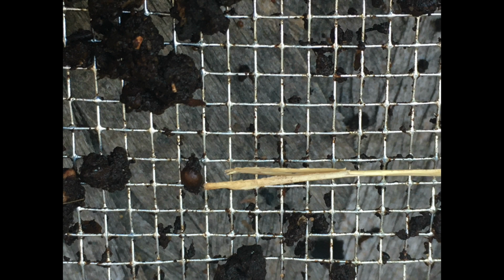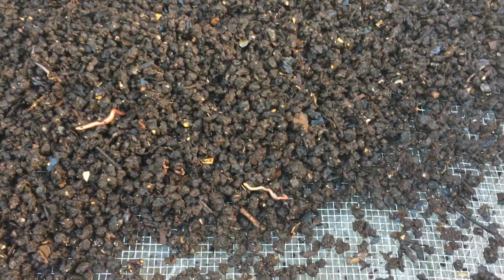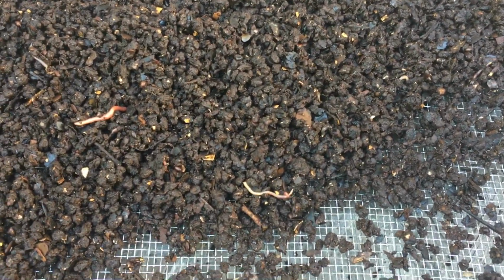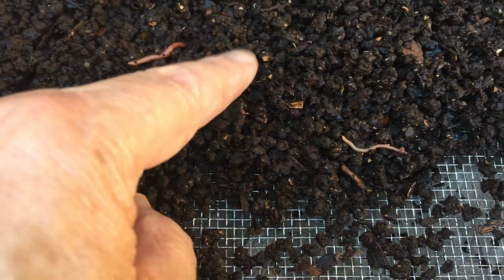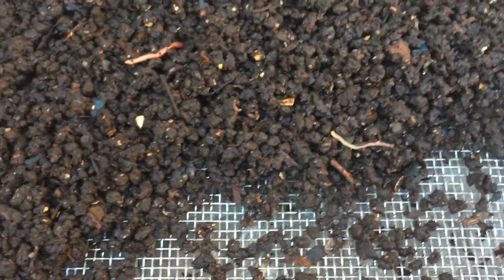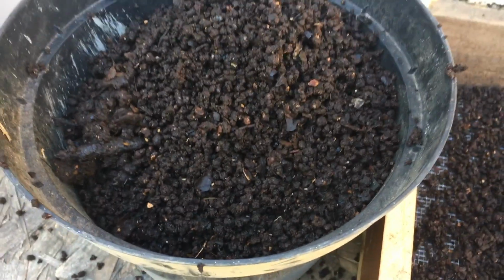Here are a couple of worm eggs, and I've taken a piece of straw or something and put it at the end so you can see it. So you need to just look at the end there for a very small dark-shaped egg. Here's the 1/4 inch screened vermicompost and all the little baby worms, and the eggs are in here. I believe you can see an egg right there. I believe. I don't have my glasses on. And I'm very quickly filling up this pot.